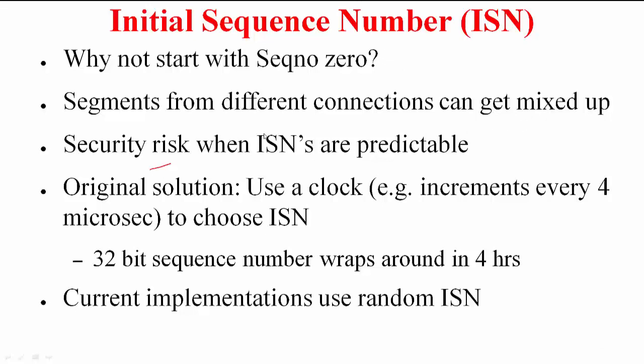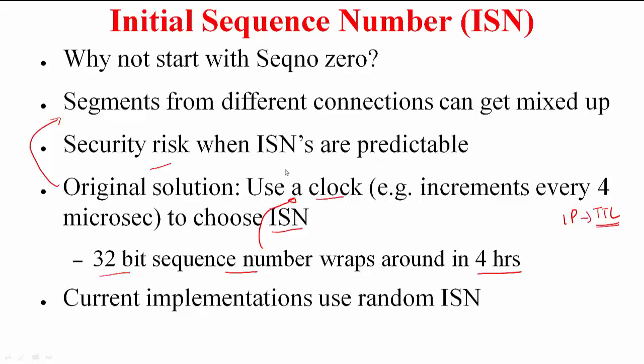Not only that, there is a security risk when using these sequence numbers that are predictable. Originally, when the TCP was being designed, this was the goal. So what they did was to use a clock to choose these initial sequence numbers. So this clock increments every 4 microseconds, and so these 32-bit sequence numbers were derived from this clock. And given that it is a 32-bit sequence number, how long will it take for the number to wrap around? Roughly 4 hours. By this time, the older packets would have definitely been removed from the network, because as I mentioned at the IP layer, these packets do have a time to live field. They are not going to live in the internet forever.